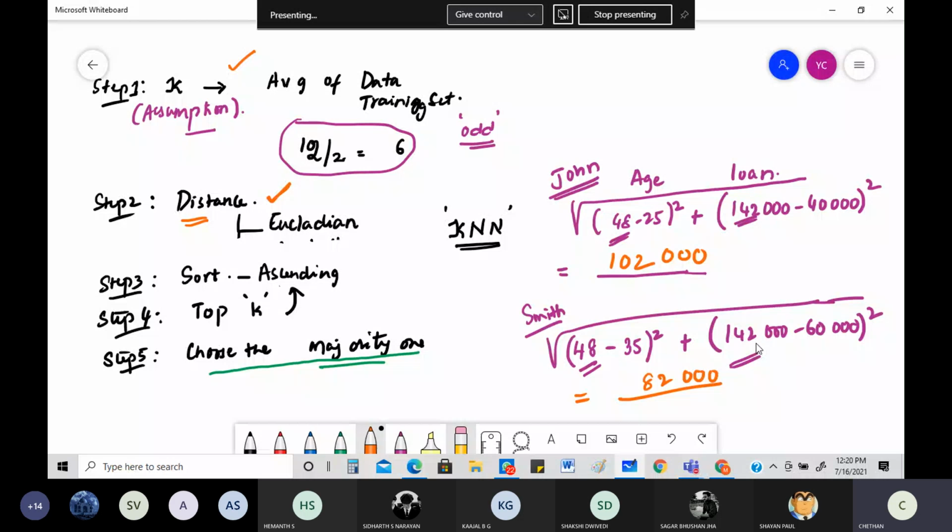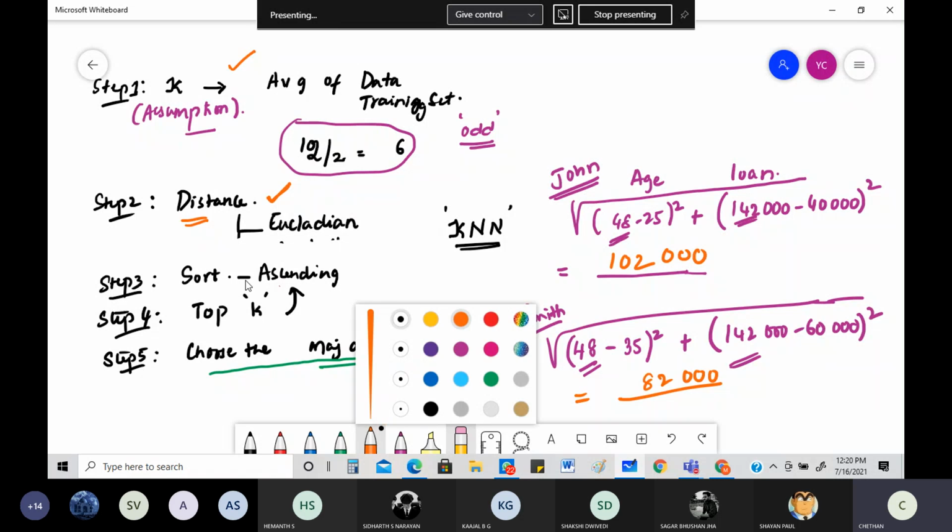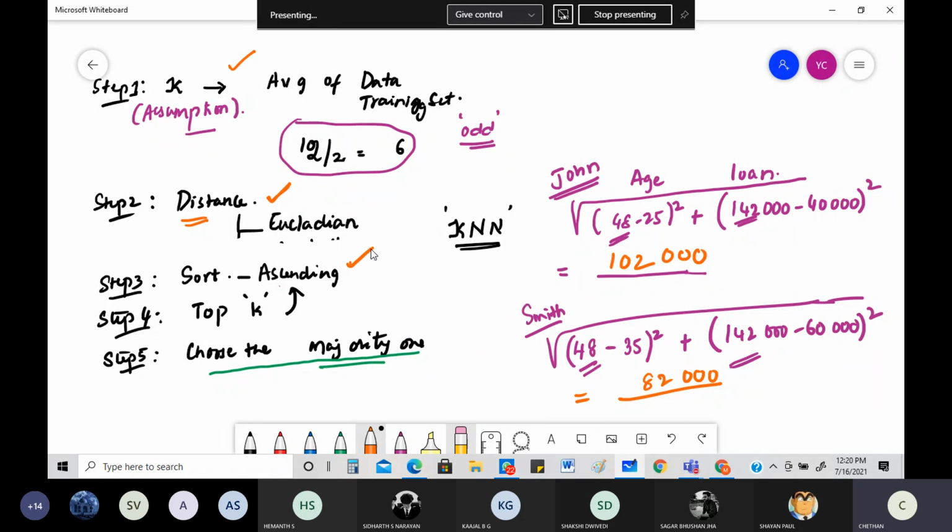So I figured out my Euclidean distance. Yes. What is the next thing I told you? The next thing I told you is please make sure that you are sorting all those things in ascending order. Okay, sorting all those things in ascending order. Based on what? How many do I need to sort? First you sort it, then you choose the top k.